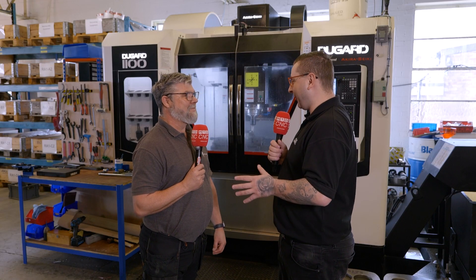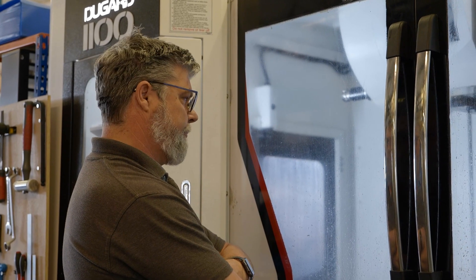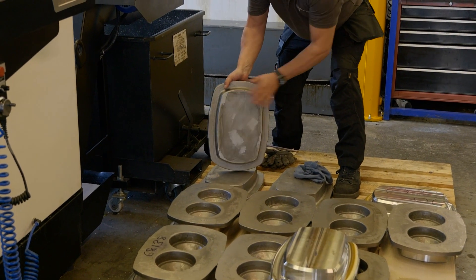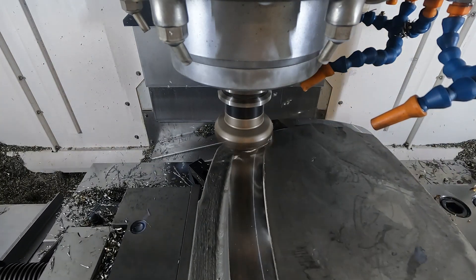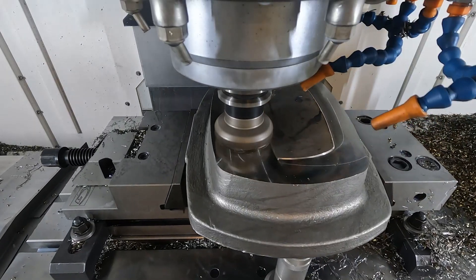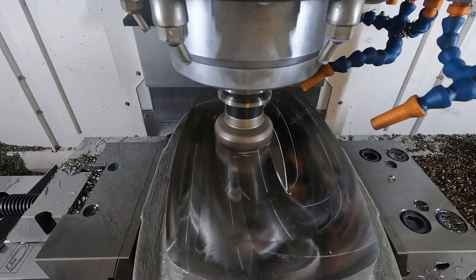You've got quite a lot of machine for what you paid. Yeah, a lot of machine for what we paid. What sort of work are you doing on it — is it all just casting? This machine's only done stainless at the moment and it's pretty much what it's going to be doing. We tend to put long cycle time jobs on there — that gives the operator time to go and run other machines.